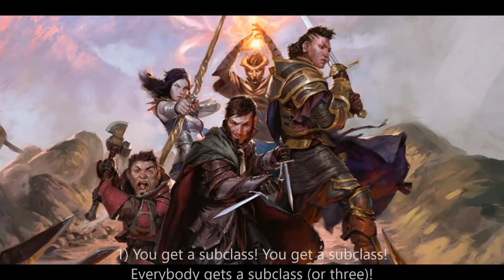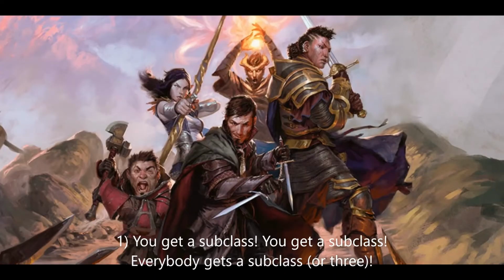The first thing is everybody gets stuff, right? This is like Xanathar's Guide to Everything. Every single class gets new options, but not just new subclasses. Everybody also gets new optional features. It labels them optional features. They're not really optionals. It's little add-ons for all the classes.